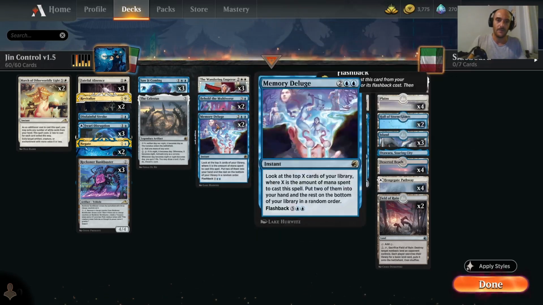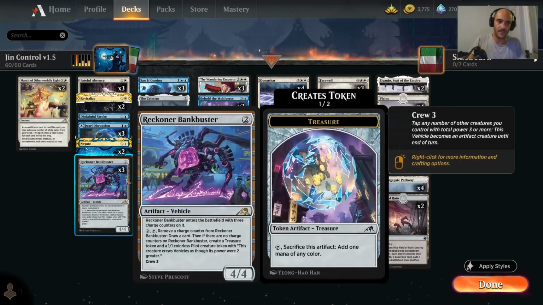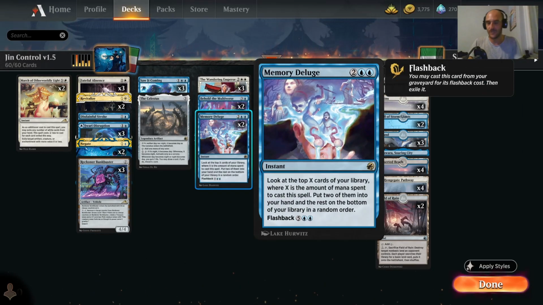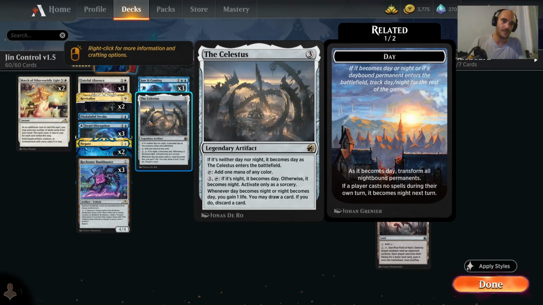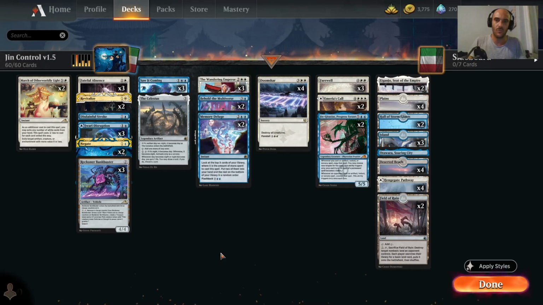Then card draw, we've got plenty of it. There's two Revitalize, three Reckoner Bankbusters, two Behold the Multiverse, two Memory Deluge. And there's a little bit of card draw through the Celestus. I think we should be getting through our library quite rapidly.